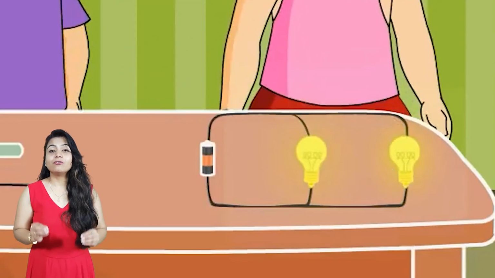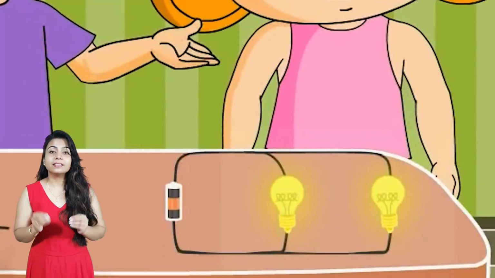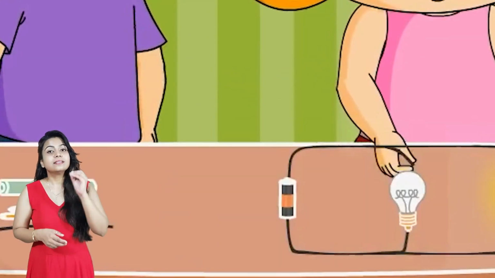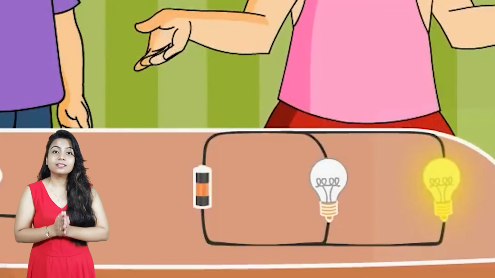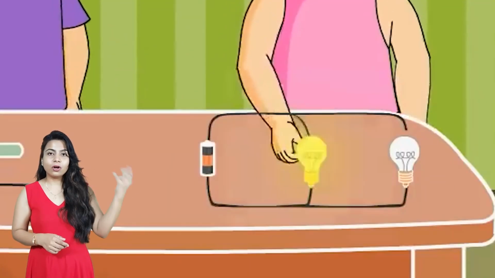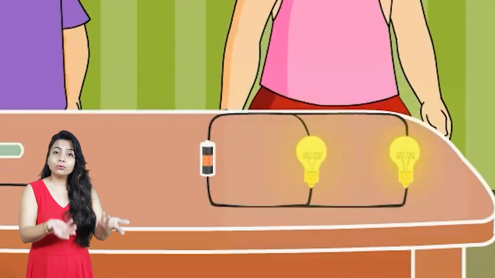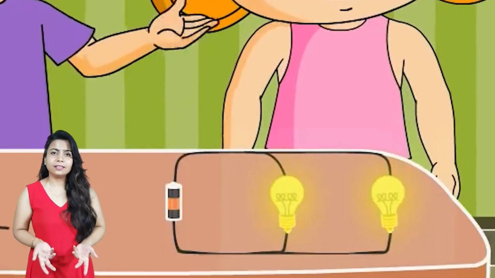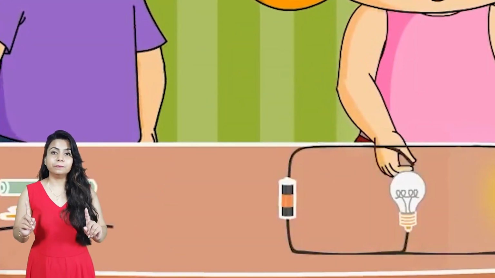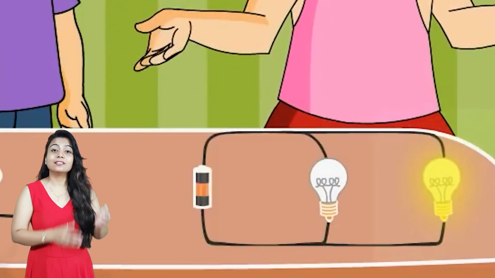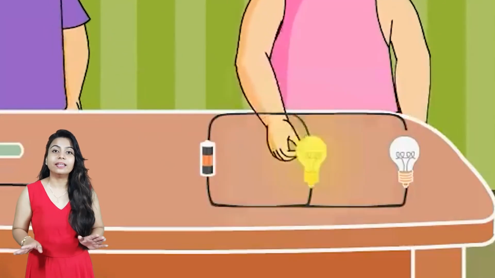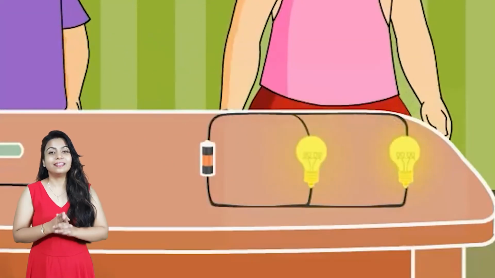Now the best example for the parallel circuit is our appliances in our homes. Yes. So if the question comes, which circuit is in our homes? That is the parallel circuit. And you know the answer, because suppose if your LED light or your tube light fuses or switches off for any other reason, then also your fridge, your cooler, your AC will keep on working. So if one appliance is off, then also other appliances will keep on running. So parallel circuit is very useful and that we are using in our homes.